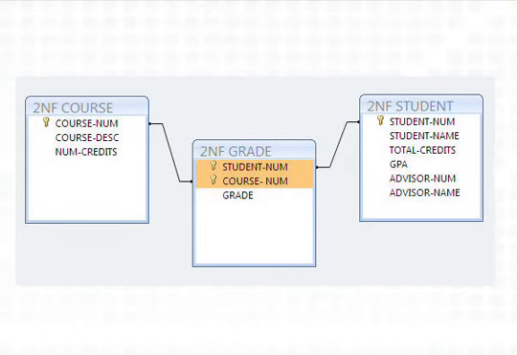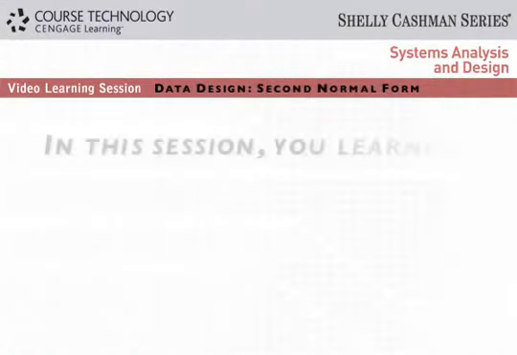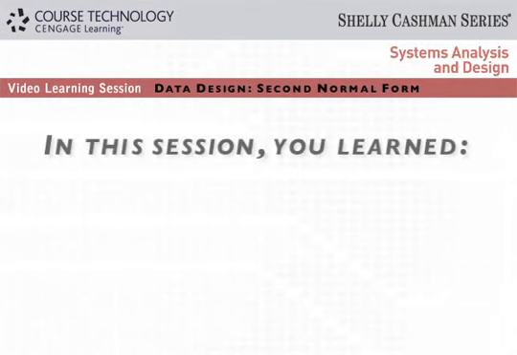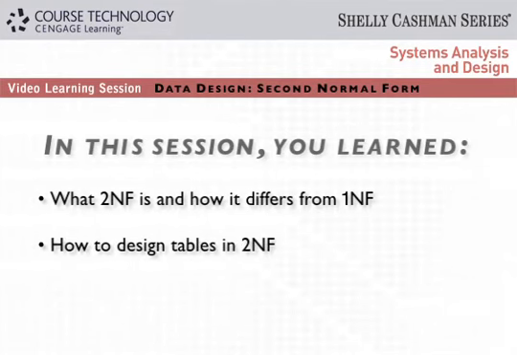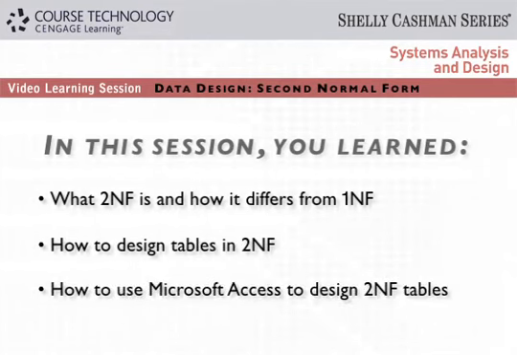Now we need to study a 3NF design, which is explained in another learning session. In this session, you learned what 2NF is and how it differs from 1NF, how to design tables in 2NF, and how to use Microsoft Access to design 2NF tables. For more information, you can refer to the textbook or your student study tool.